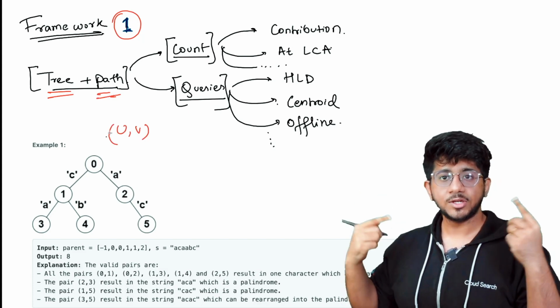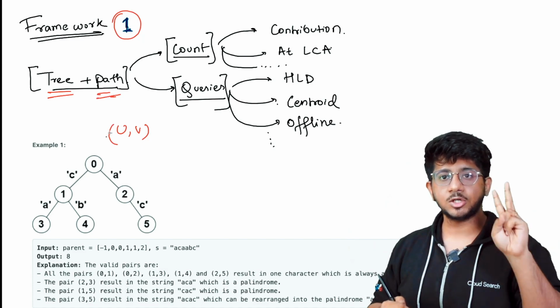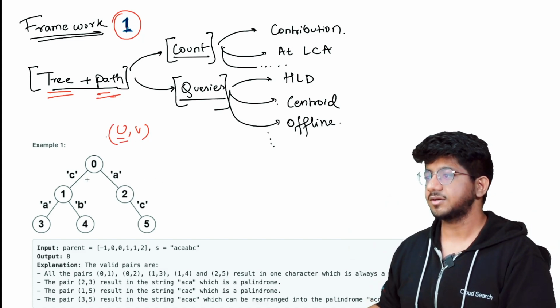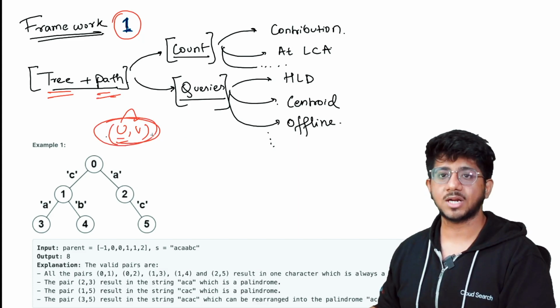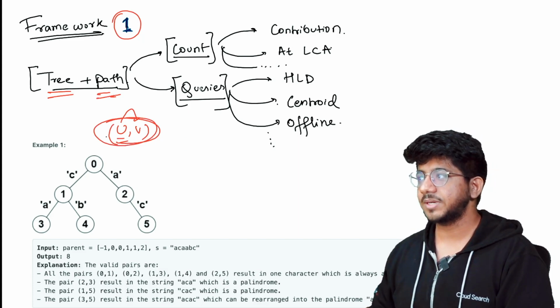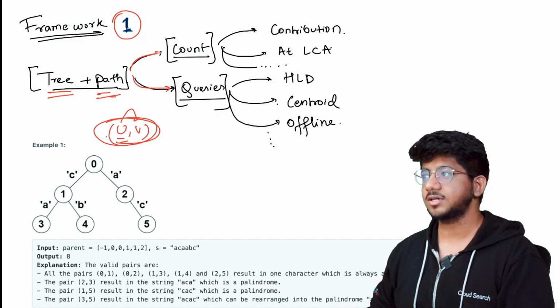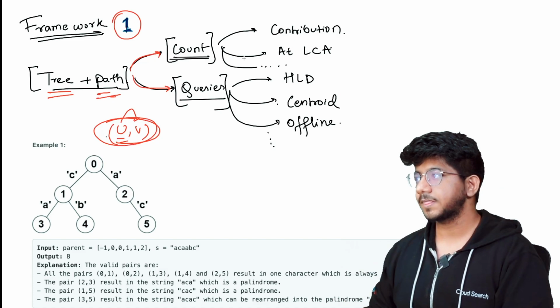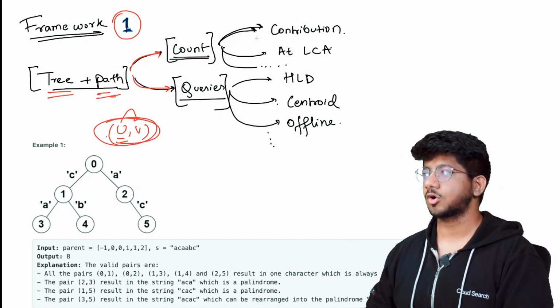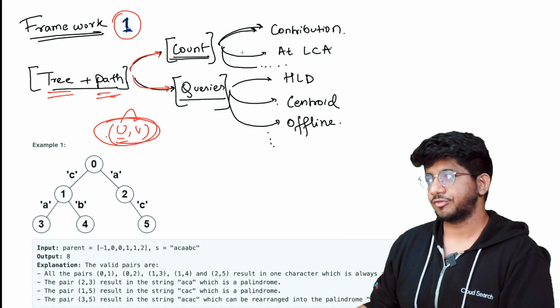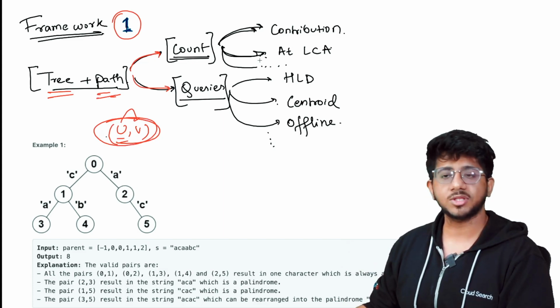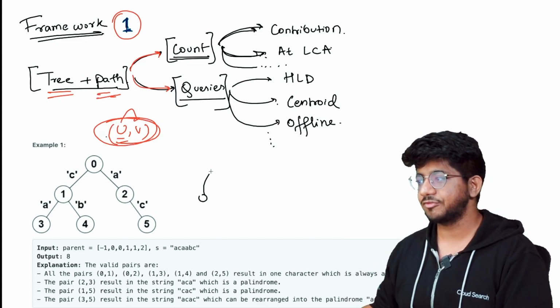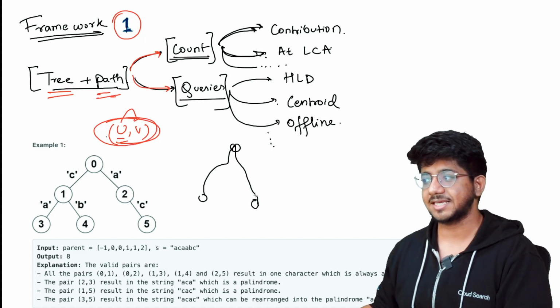global path, right? So when you say u comma v, in my framework, there are two approaches for it. One is that from this u, I can try and count all v's, or I can try just global counting of u comma v's, right? So it can be framed in a query way or a count way, in a global count way, right? Now, in a count way, you can try and use the contribution of every edge or every node maybe, or you can try to count things at their LCA, like every path will be counted at its LCA, something like that.